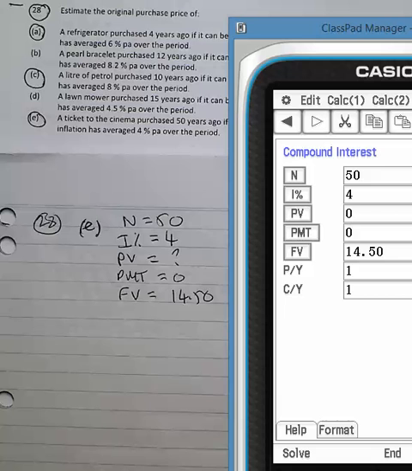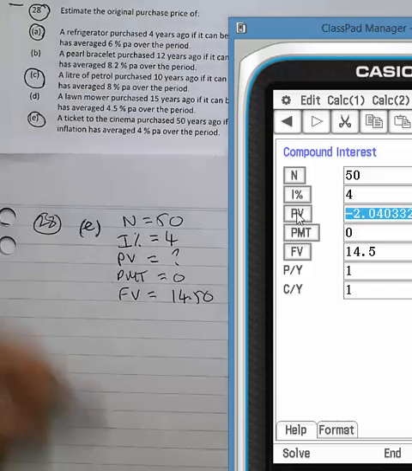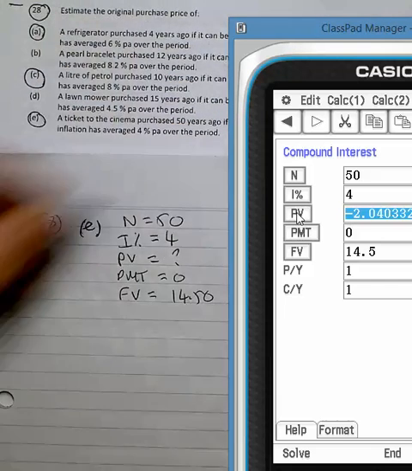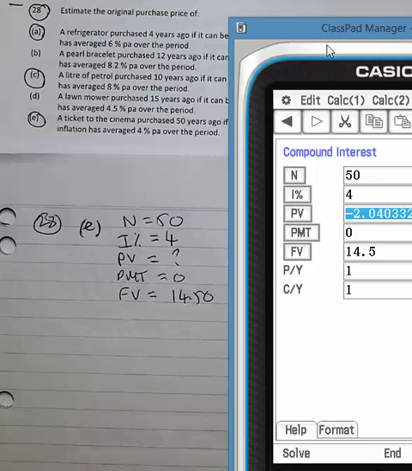In part E, you're asked to predict the price, or what the price may have been, for a cinema ticket 50 years ago if they increase roughly by 4%. Now, I've done this on the graphics calculator. Please notice, unless the instruction is to do this algebraically, this is a perfectly legitimate way of solving this question. And the present value, $2.04. I'll just put that down as my present value or my predicted value of the cinema ticket.